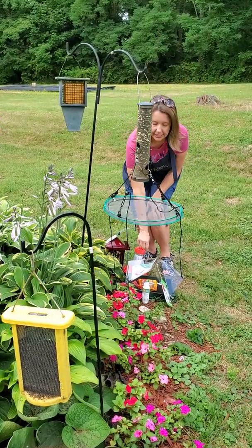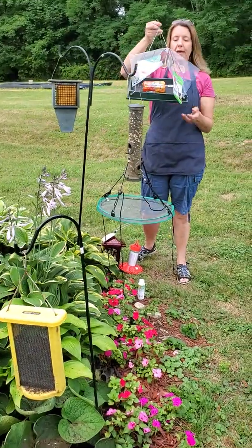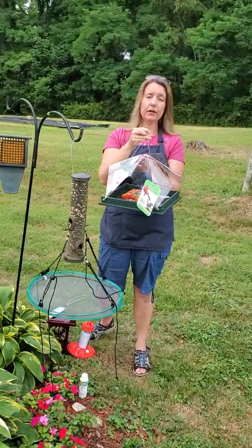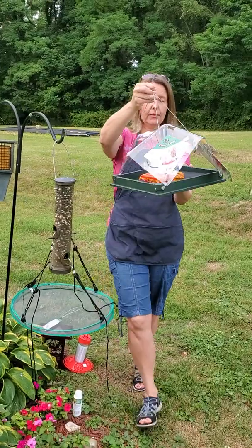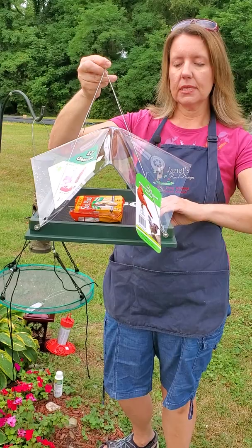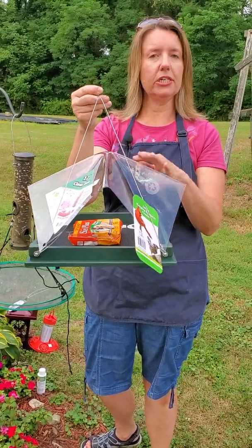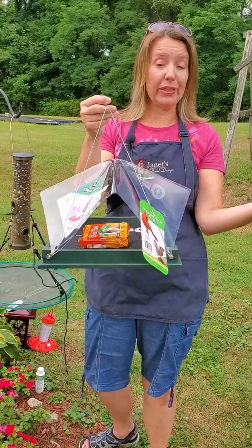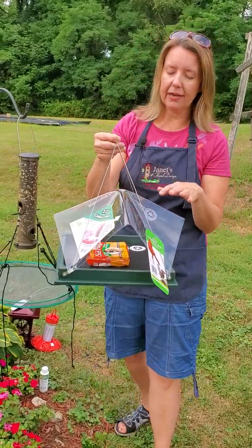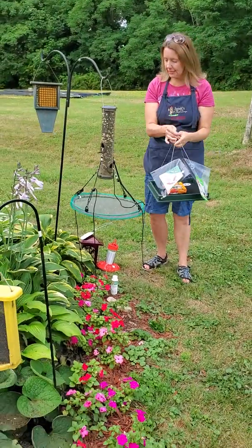There's a couple feeders down below here I wanted to show you that are not part of my station, but this is a wonderful feeder for the winter. Now come a little closer. It's a solid feeder that cardinals and lots of birds like, but it has a plastic cover on it that shields it from the rain and from the snow in the wintertime. So a great option, and serves a lot of different purposes.